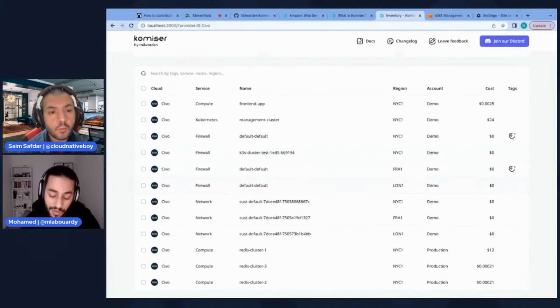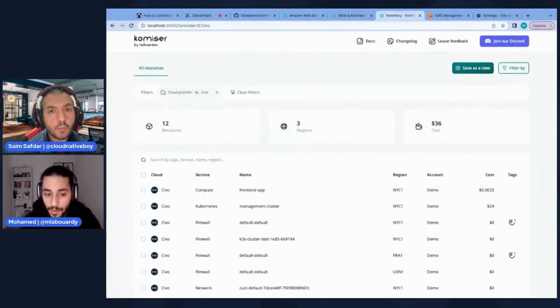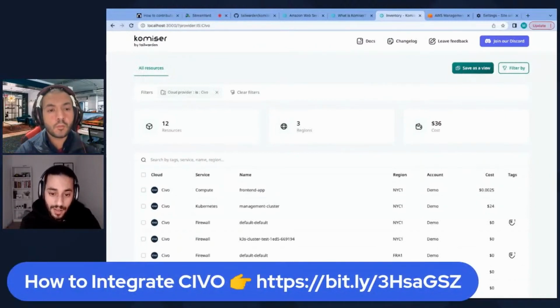I can also see the real cost of each resource, which is really useful for developers and also for DevOps engineers, because they can bring accountability to the cloud spend, so that now each team and each individual can create their own dashboard to monitor the cost and the resources they are using, either on Sandbox, production, or whatever cloud provider they use at the organization.